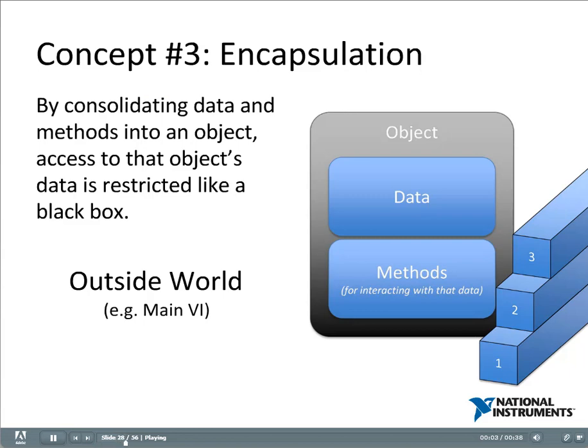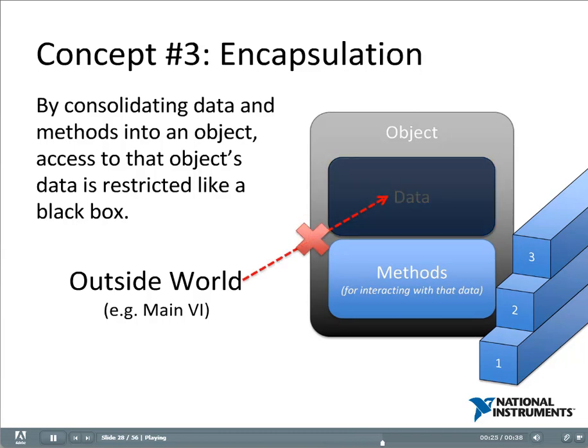This may seem like a little bit of extra overhead to you, but there's actually a lot of benefits that you gain from encapsulation. So if you think of the rest of your application as the outside world, your main application is going to view a given object with the encapsulated data and methods as a black box. Here's what that means. The outside world, when it needs to manipulate the data within an object, can never do so directly. It must always interact first with the methods that you as the developer have predefined for interacting with that data or manipulating that data.